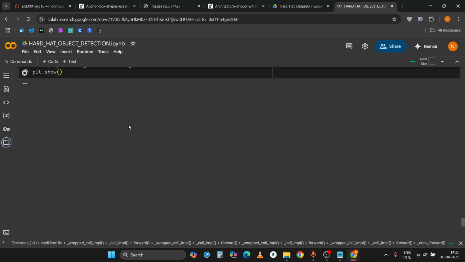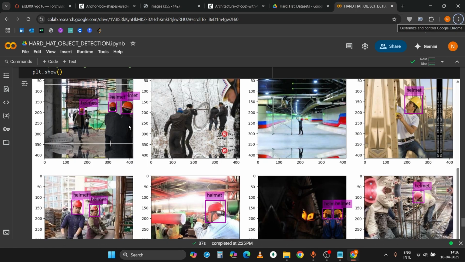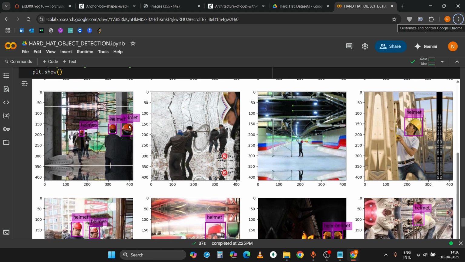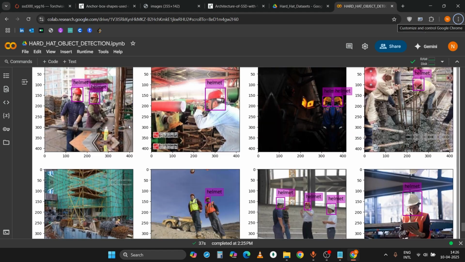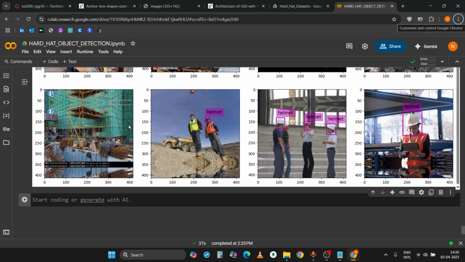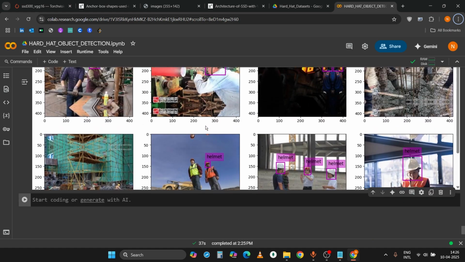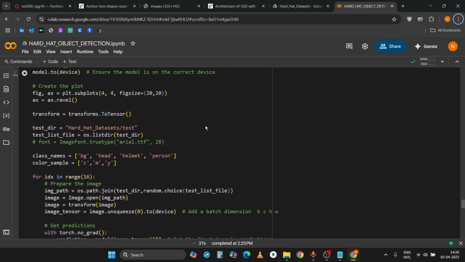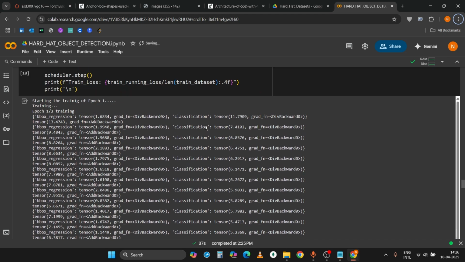So let's wait. See the result. Helmet, and it's pretty good, working well, but mostly it's working on helmets because I already told you most of the images present in the dataset are of helmets only.